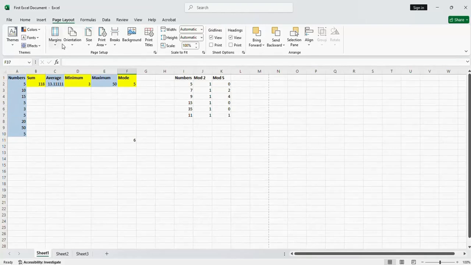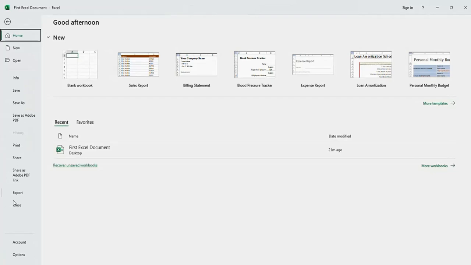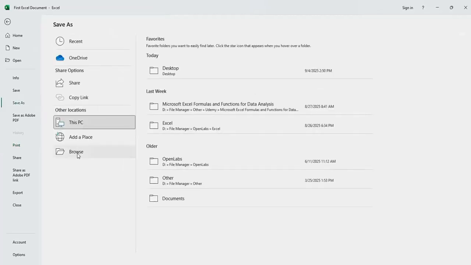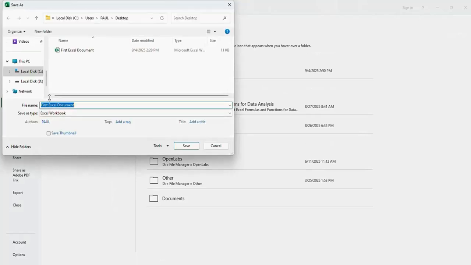Okay. And if you want to print, you go to file and then you go to print. As in Microsoft Word, you enter the number of copies. Then if you have a printer, you click here and select the printer name, then you click print, okay. All right. And if you want to save it as PDF, you go to file and then you go to save as, you go to browse and then you choose where you want to save it, like desktop.